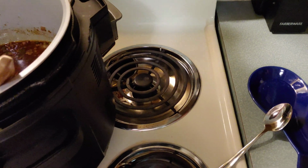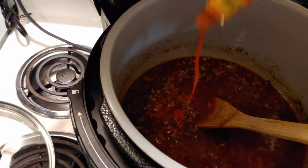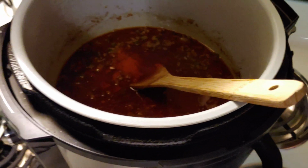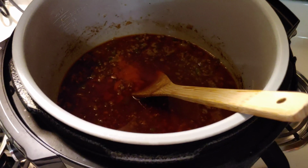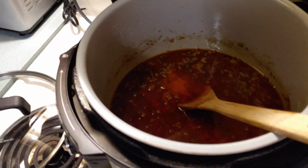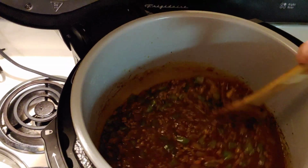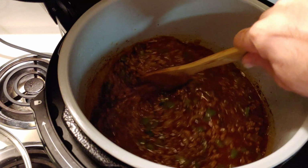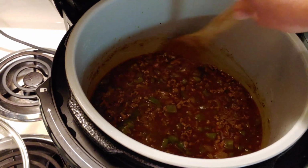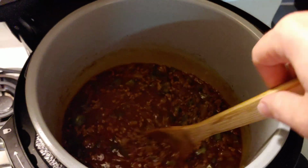Let's go ahead and drop that right there. That's about a tablespoon. Maybe a little more. There we go. And you know, cooking's not an exact science. You guys just gotta play with flavors, whatever you like. Obviously, certain things don't mix, but you probably already know that. We're gonna mix that in, and then we're gonna let it come to a simmer. And once it starts simmering, we'll add the rest of the ingredients.